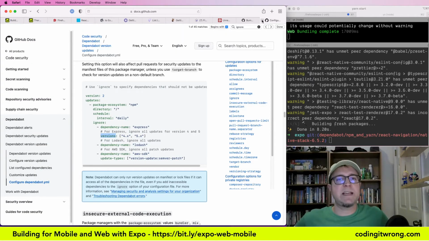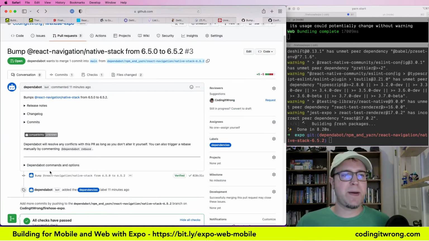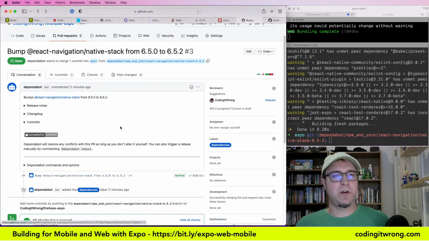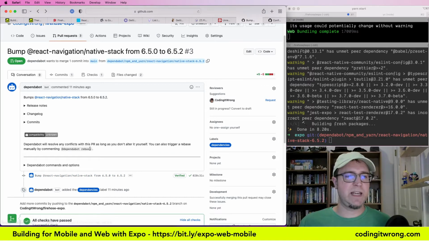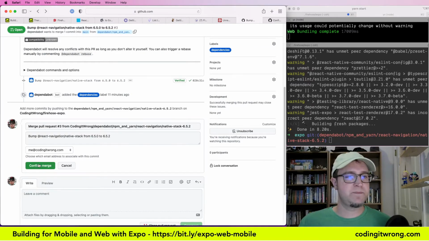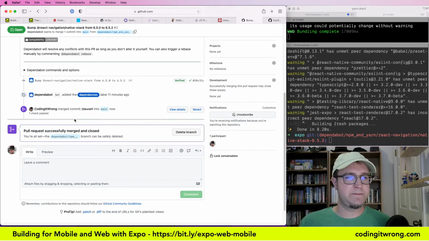I don't need to test all the other functionality in my app, like the showing of the list or the tapping on it, because that's covered by my automated test in the JavaScript code. And then I manually tested the integration with the native code, and we're good to go. So I'm going to merge, and I'm confident that's working just fine.